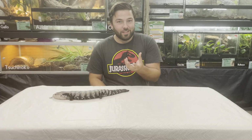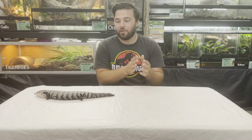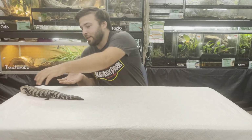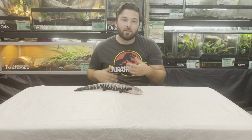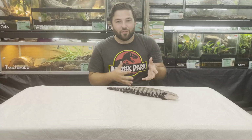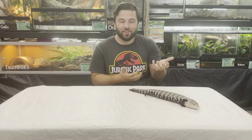So Indonesians, typically you're not always going to get them captive bred. Now that comes with its own challenges, especially in the sense of potential issues with parasites, potential sassiness. Even if they are captive bred, if they're fewer generations into captivity and they haven't been worked with as babies, they will be a little spicier. Suki is one of the few Indonesian blue tongue skinks that I've worked with that is this chill.